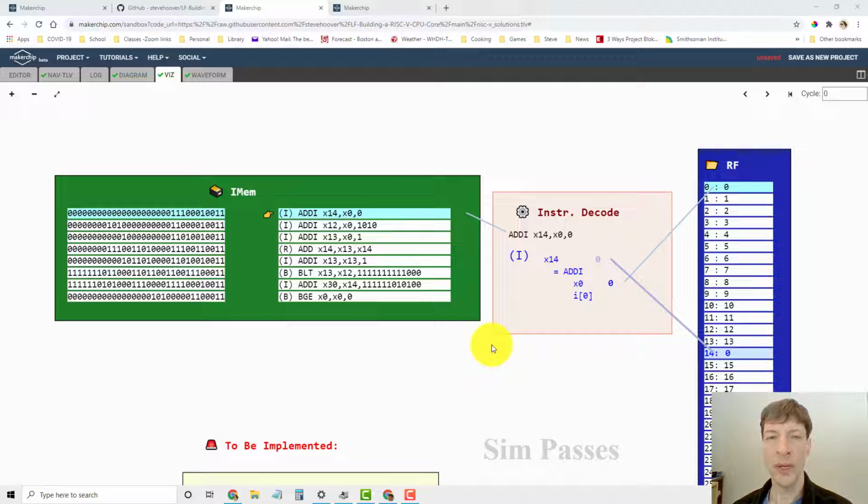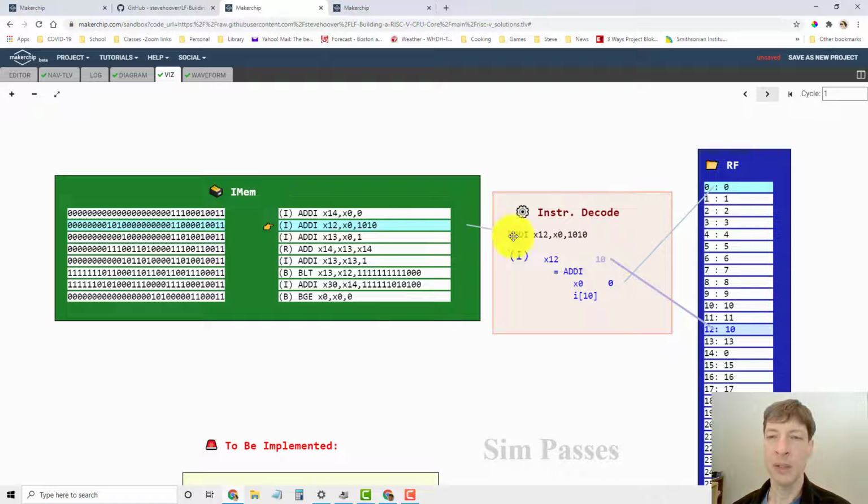All right, so in the remainder of this course, you'll be implementing your CPU core. And this is the visualization that you'll have available for doing that. What we're looking at here, in green, is the instruction memory. This is where your program is stored. The instruction memory is holding on to these binary values that are interpreted as instructions that your machine is going to execute. These instructions will be loaded into your CPU core.